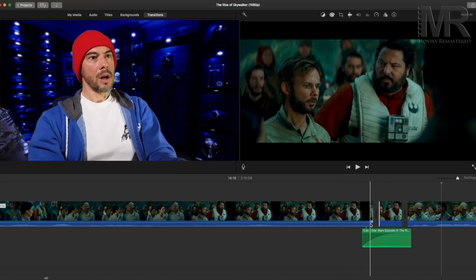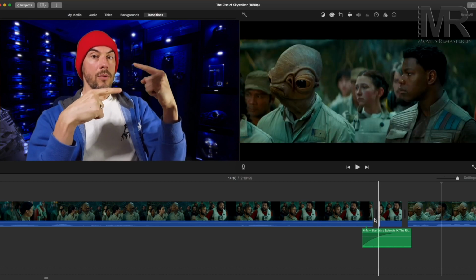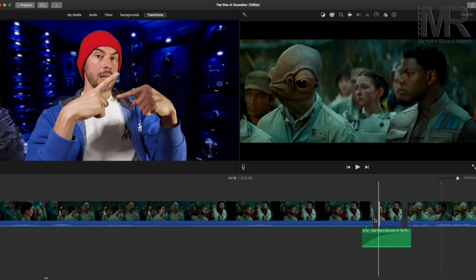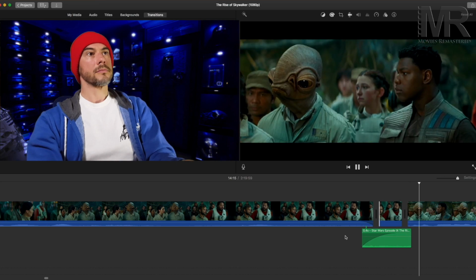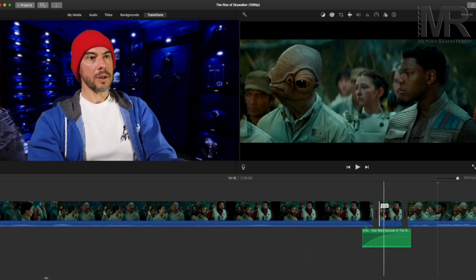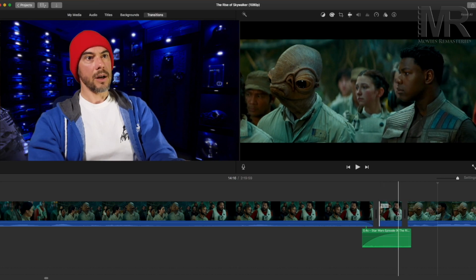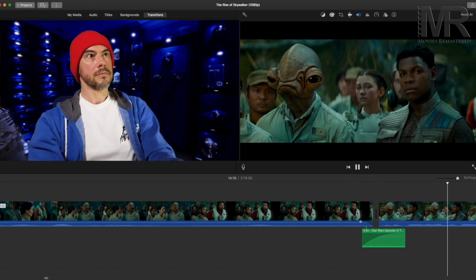Oh, and also I want to fade out the original clip. So the first clip is fading out and the second clip is fading in. And all you need to do is just put that little fade in there. Just want to shorten this part. In fact, that whole bit can come out.